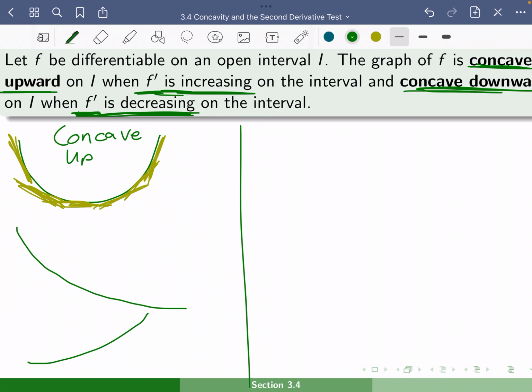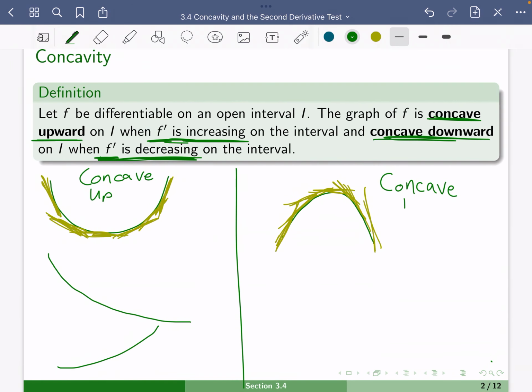Concave down, on the other hand, is curved down like a rainbow. So you might start with a very large positive slope, but then your slopes get smaller and smaller, eventually maybe hit 0, and then you start to get some negative slopes that get more and more negative, so our slopes continue to go down. That is concave down. And just like we had for concave up, you could have just half of that rainbow, or you could have the other half of the rainbow.